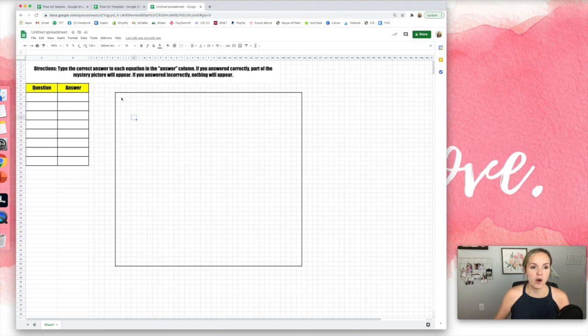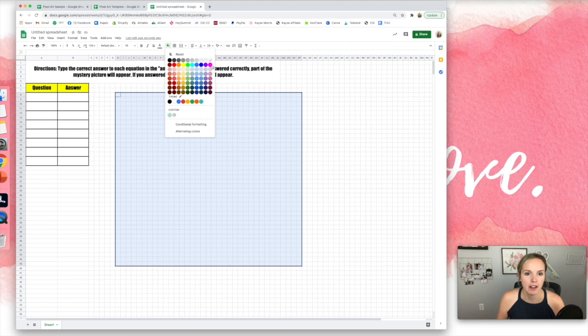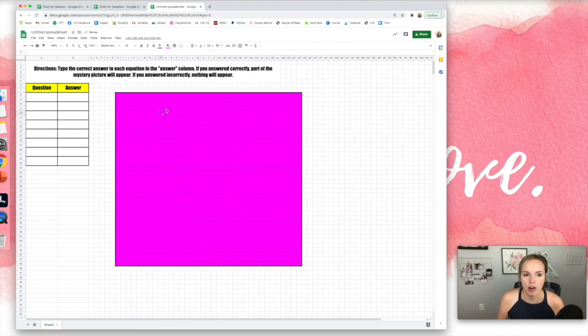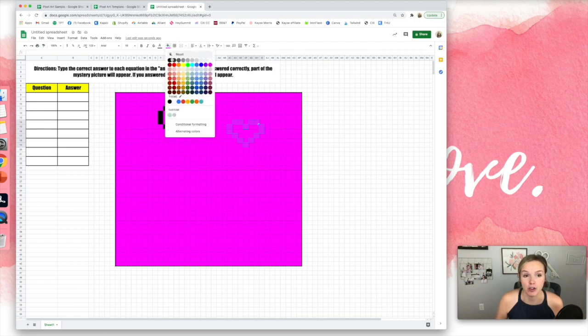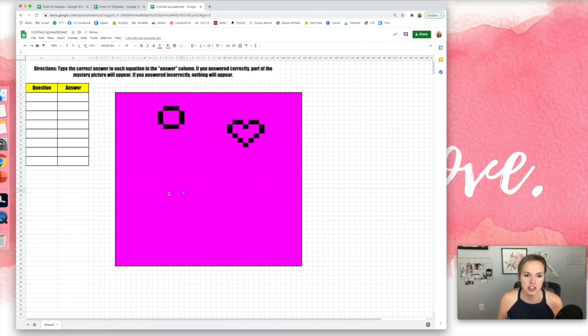But anyway, what you're going to do is, I like to do a background color, so I'm going to highlight everything. I'm just going to do pink again, and then you just kind of highlight here, and just draw some stuff. Now, I'm not going to try to do anything fancy. Let's see if I can do that heart again. It's going to be so embarrassing, y'all. It took me forever just to figure out how to do a heart on here. So I'm just going to draw a couple different things just so that you can see how to do the formatting part. And I know it looks terrible.